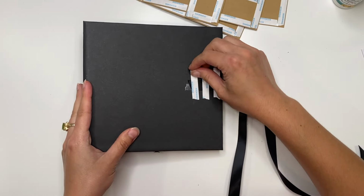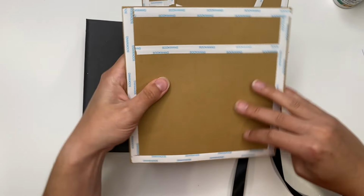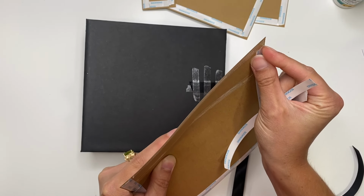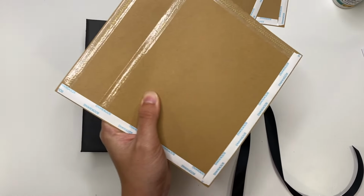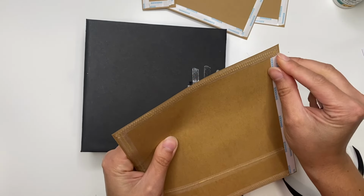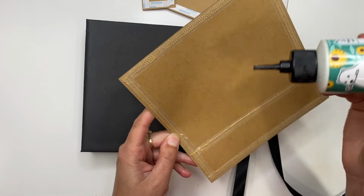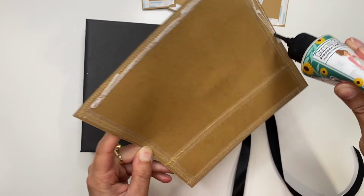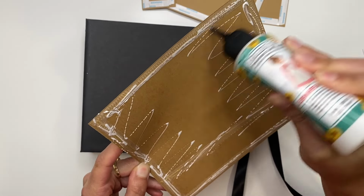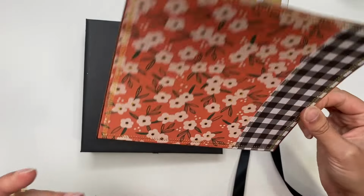All right, make sure that you're back on your front cover so that before you add on anything, you know which side you're working on, because last time, when I was crafting, not on camera, my front cover ended up being on the back and my back cover was on the front. I had to pull those pieces back up and get them stuck down again. Luckily, I was able to pull it back up without needing an entirely new piece, because sometimes you rip it or bend it too much while you're pulling it up, and then sometimes you do need another piece. But I don't have more paper, so let's not do that. I mean, I do, but not with what I need.